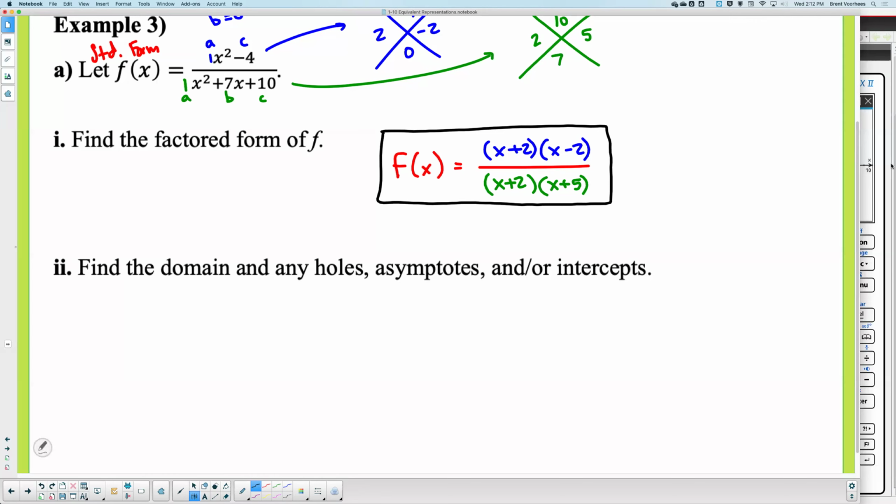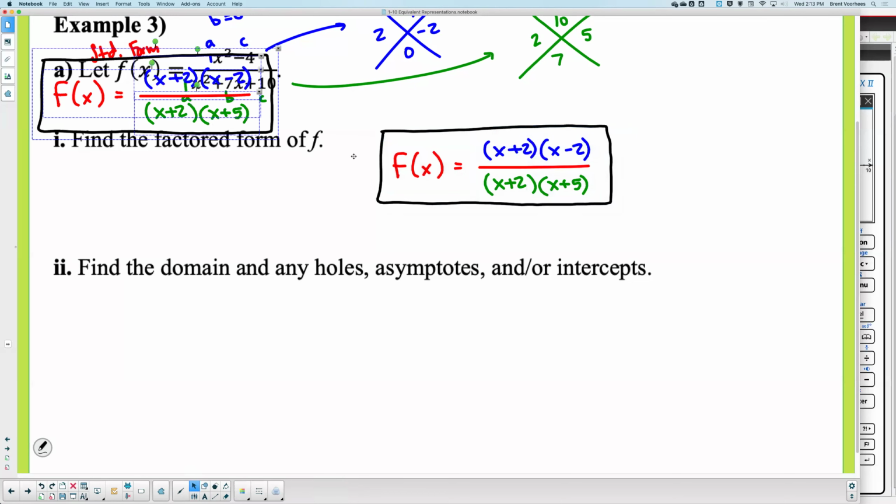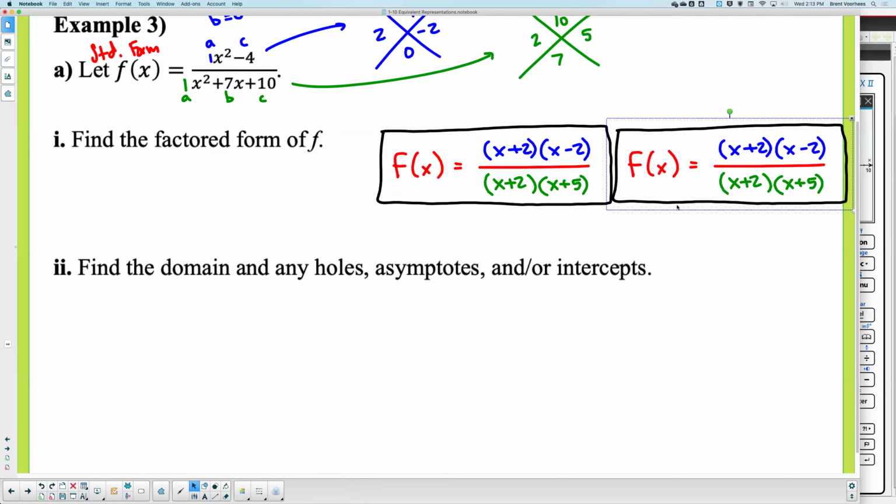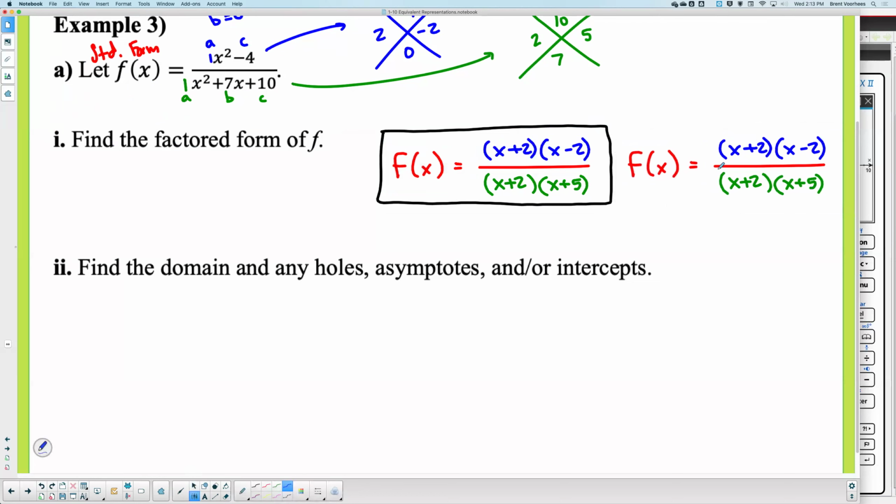All right, let's first begin with this. What could I do to this equation? I'm just going to copy it and paste it so you can see that is the true factored form right there. But now what I'm going to do is mess with my equation a little bit. What do you see happens when you look at this equation? We have a hole. What's the hole? The 2 that cancel out. We're going to have a hole when x equals -2.